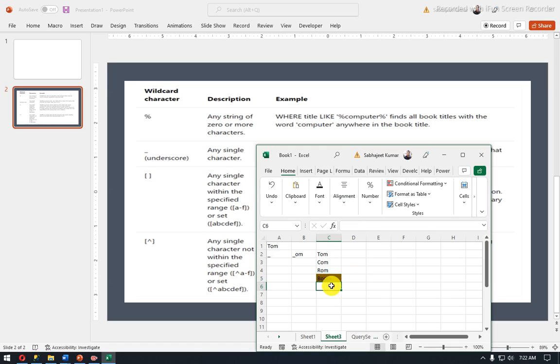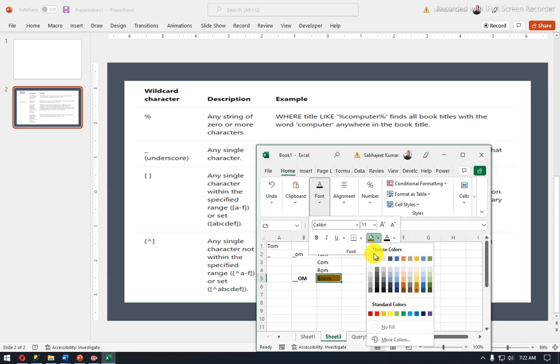But when we say underscore underscore OM, with two underscores, then Boom would be accepted, and the rest would not be accepted, because here I added two underscores. Two underscores mean two characters, which may be anything, but the ending must be om only. So Boom would be accepted with this, but the rest would not.